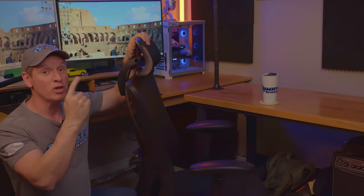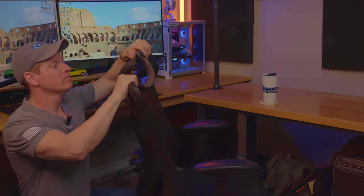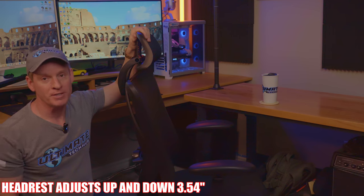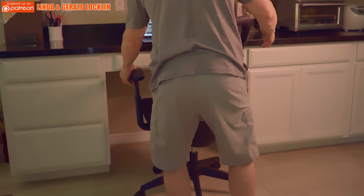And the headrest can adjust up and down 3.54 inches. And with all these headrest options, you get plenty of head and neck support. Very comfortable. And one more cool feature about the C5 is the armrests go down and up.